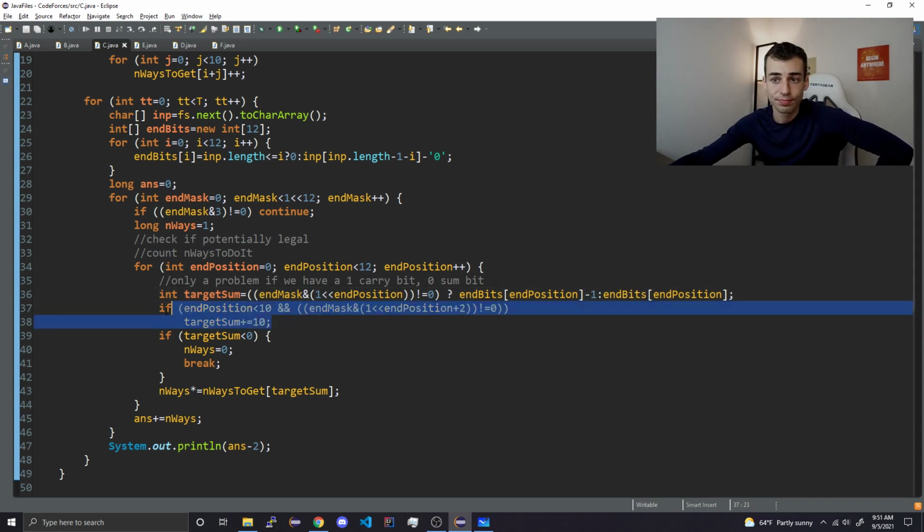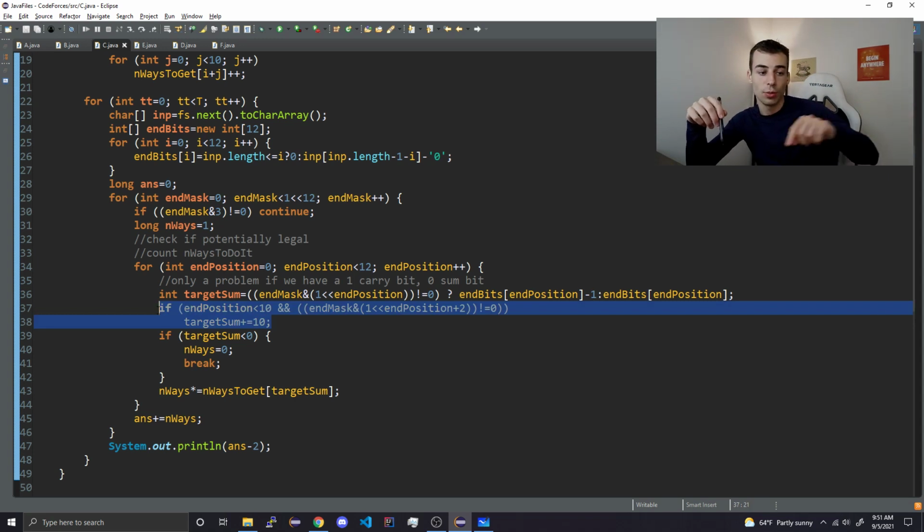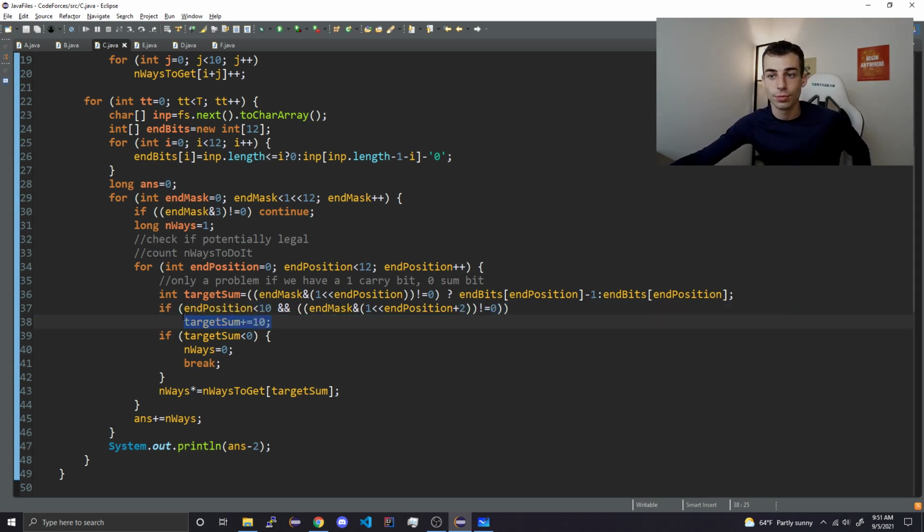And also, if we need to overflow in this position so that we create a carry bit for someone 2 steps down the line, then we need our sum to be 10 bigger. So if we did have a carry bit, so we wanted our sum to be 4, but we also have to overflow here, then we really want our sum to be 14 rather than 4.